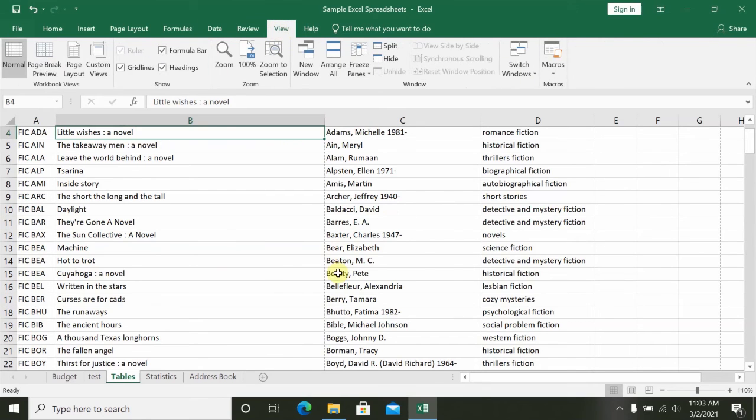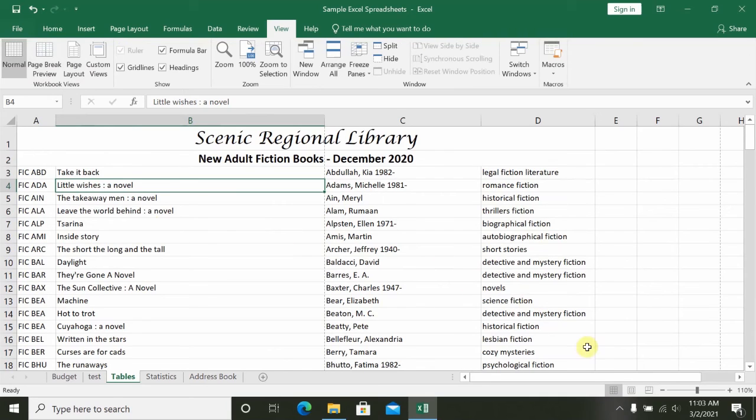The next tab is the View tab. Clicking on the View tab allows you to access options for the way that the spreadsheet is displayed in the viewing window. In most cases, this isn't used very much because the most common buttons, the Page Break View, Page Layout, Normal View, those are the same buttons that are located down here on the right-hand side. So most people, if they want to change the way that the information is viewed, they use these buttons down here. There's also a zoom function here, but most people use the zoom function down in the lower right-hand corner that is always visible. So the View tab isn't used very much, but it is there should you need it.